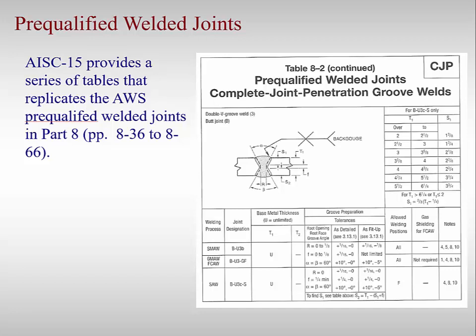Typically, when designing welded connections, engineers should not specify the joint other than determine the type of joint, CJP or PJP, and effective depth. Let the fabricator decide on the specifics of the joint.